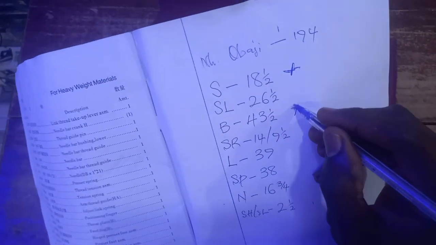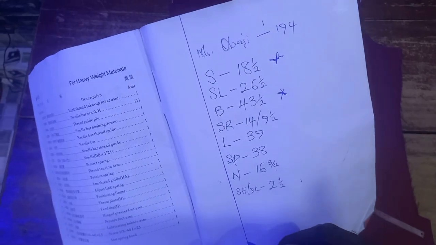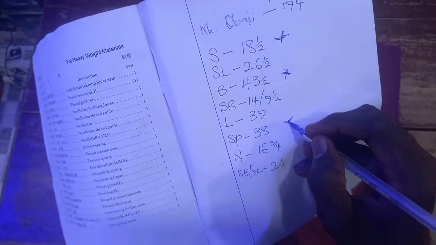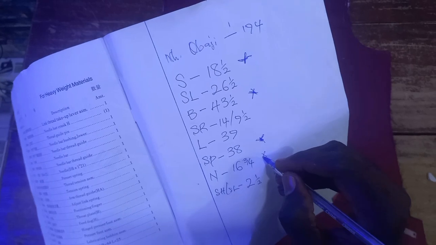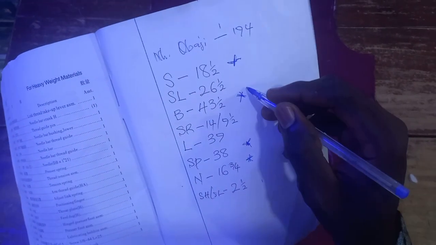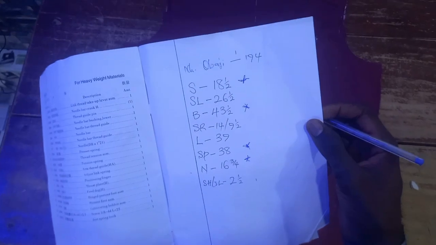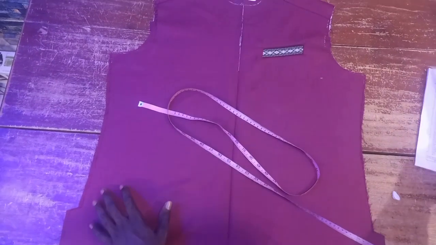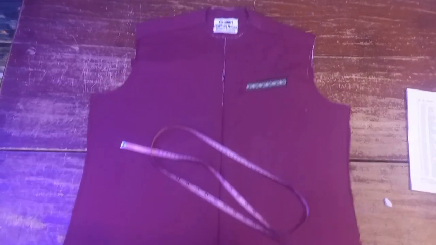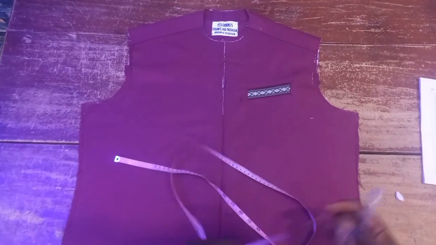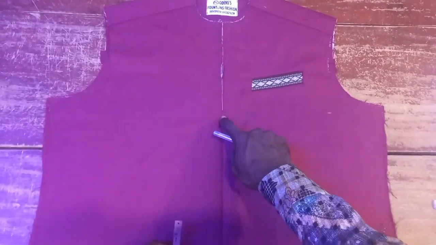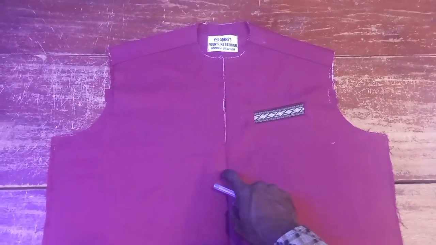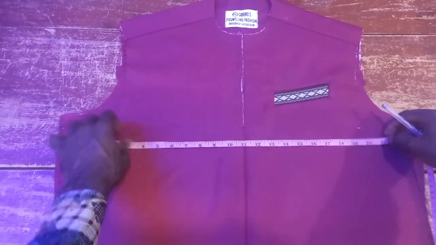I'll be trimming this dress, and we take note of the shoulder 18.5, the bust approximately 44, the shape 38, the neck 16.75. These are the 4 things we'll be needing to trim this dress. So after attaching the back to the front bodies, look at what you will have. And remember to always fold to have your midline with an iron. Have you seen? I have my middle line.